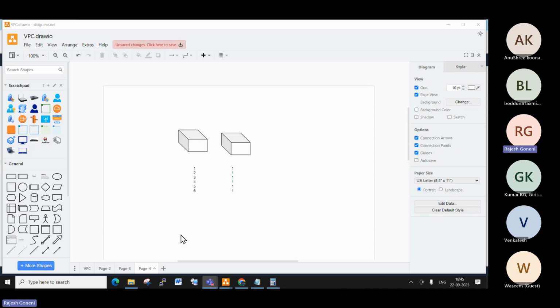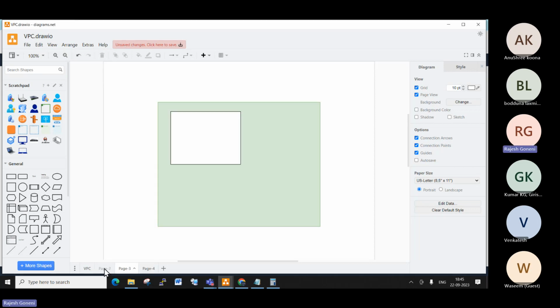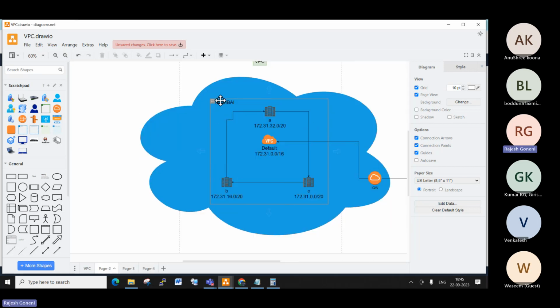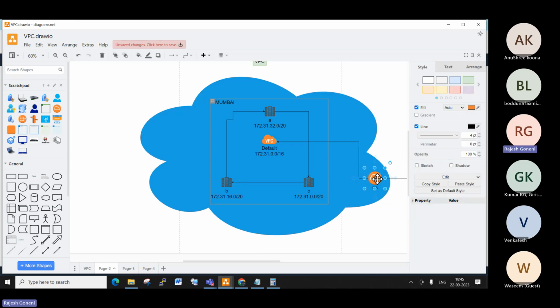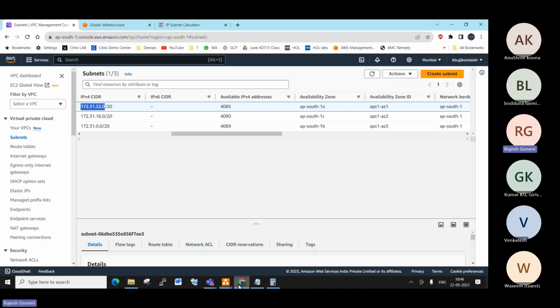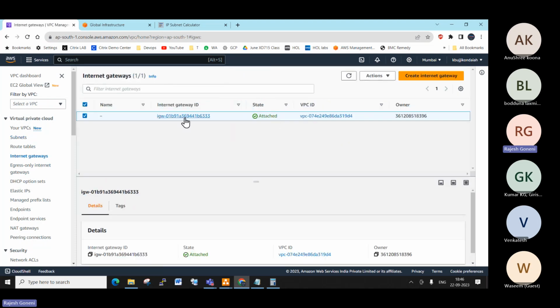So guys, I'm back for this session. Now this VPC is completely a LAN network. So how are you getting an internet connection to these instances running in the data center? The concept is the internet gateway. By default, in each and every region, one internet gateway is created. With the help of a public IP address, the internet will be provided, so the internet will be accessible inside the instances of the VPC.